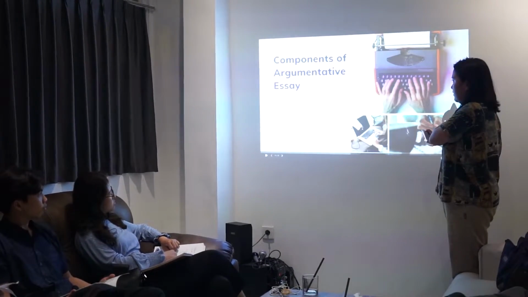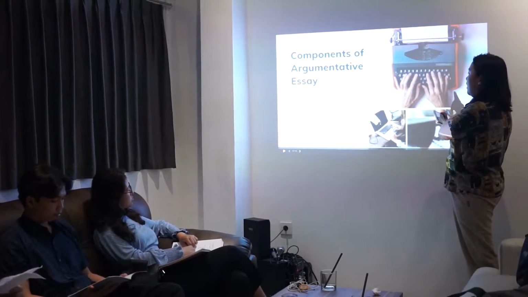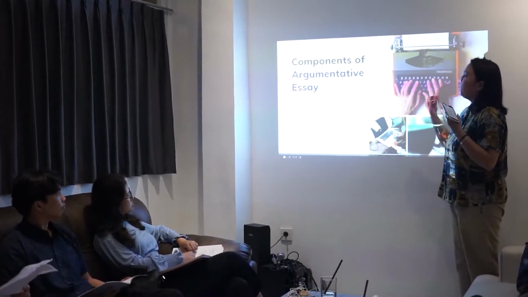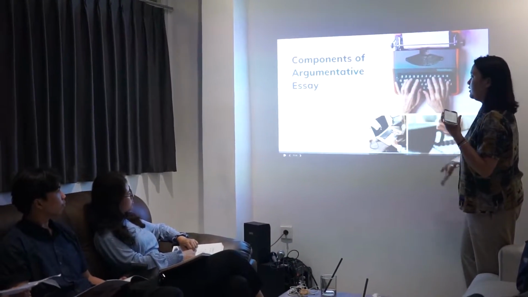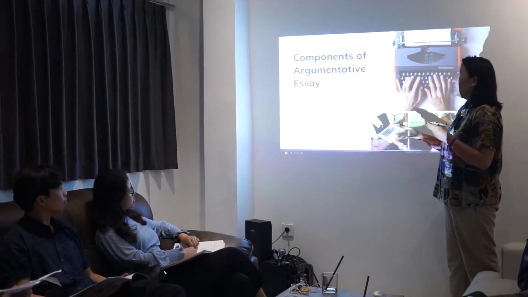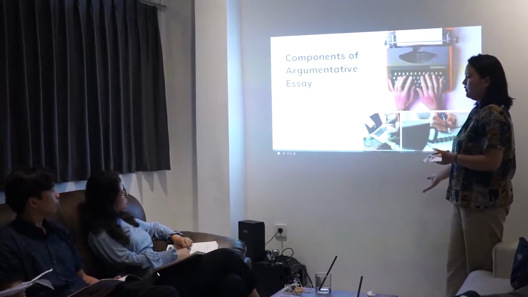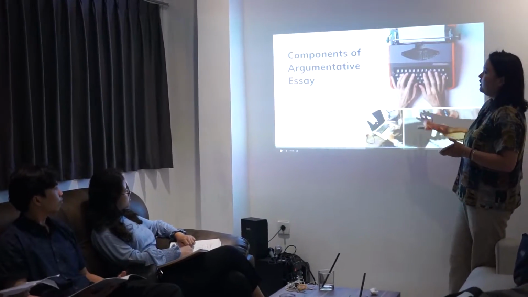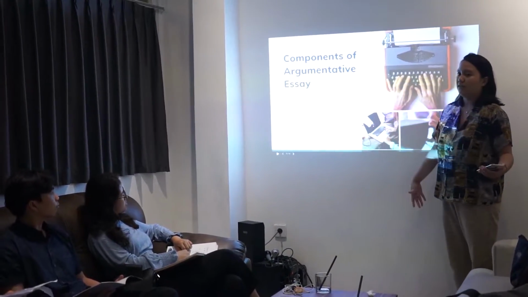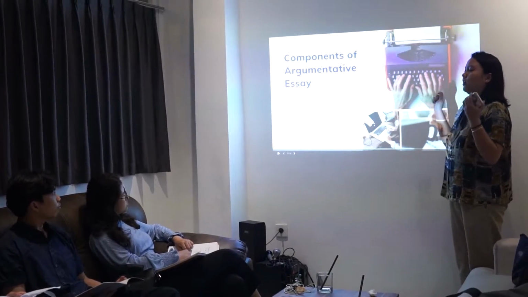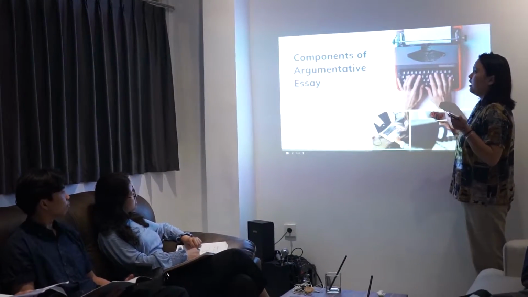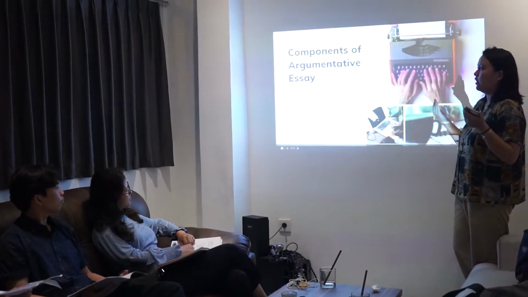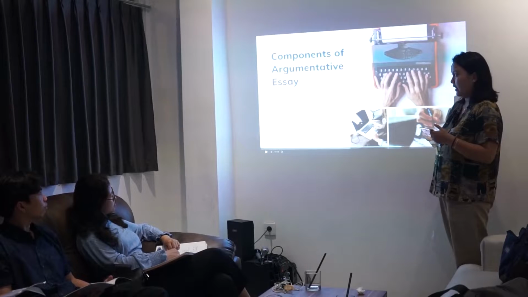Next slide, please. All right, we are going to talk about the components of argumentative essay. For you to create a stunning writing, it is best for you to simplify your thoughts. Start with an outline of a topic. First, identify your highlights, which can be applied to whatever subject you plan on discussing. Now, this is a really important part of an argumentative essay because we are going to learn and try to dissect the things that are going to make a whole, full, and well-prepared argumentative essay. Next slide, please.